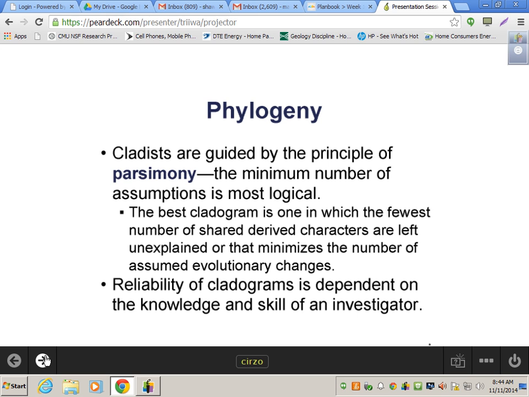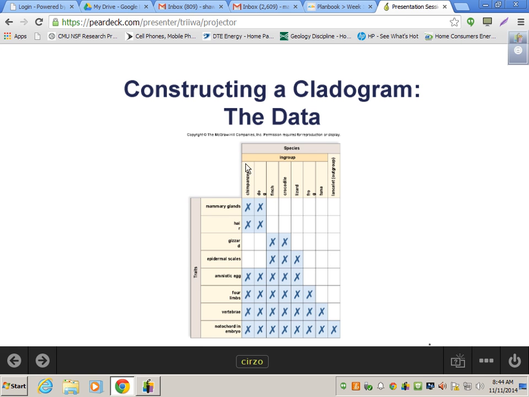So if we were to not look at genetics, but first look at just those morphological structures, and we tried to put them into in-groups and out-groups, we would base our relatedness on how many similar features or how many different features they have in common.